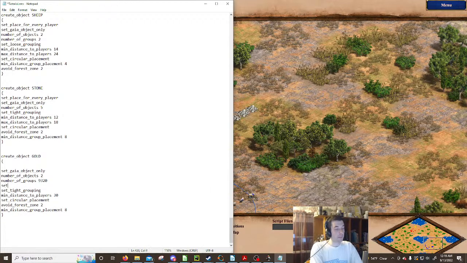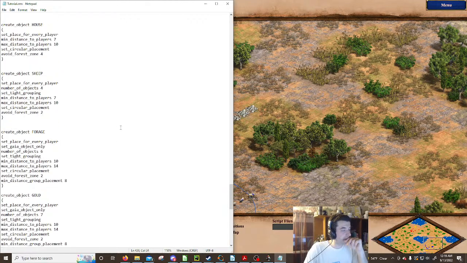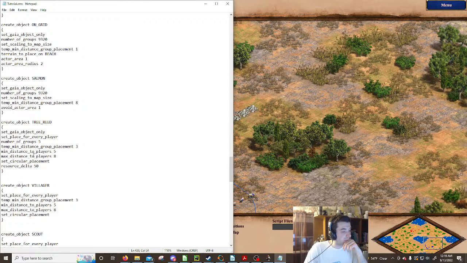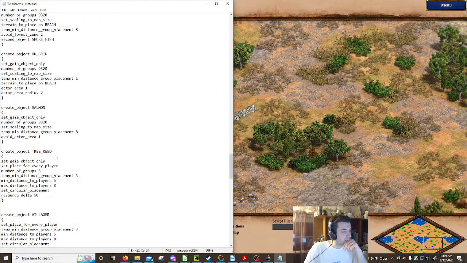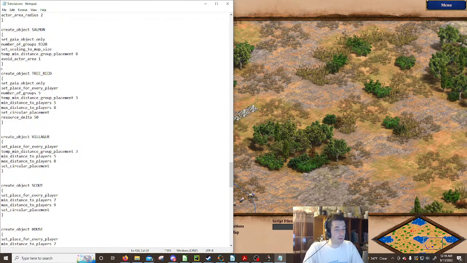Set scaling to map size. Not that it matters too much. Set scaling to map size, yes.